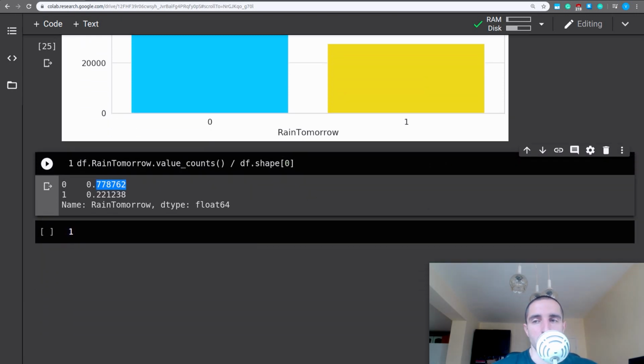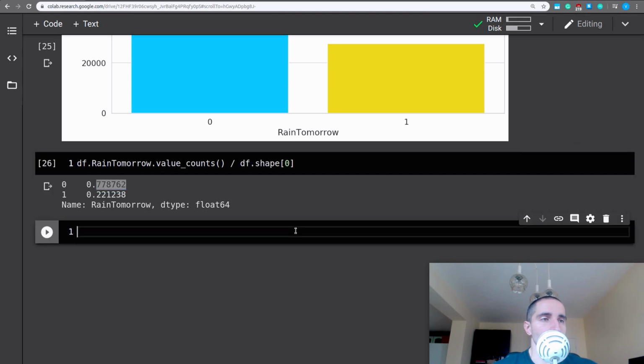Okay, so the next thing that I'm going to do is to create the features using the data frame. I'm going to select a subset of the columns that we're going to use to predict whether or not it's going to rain tomorrow. And I'm going to extract the labels or the target variables, the y's, which is going to be the information that it is going to rain tomorrow.